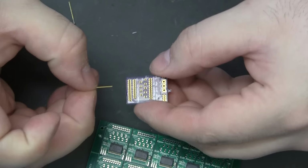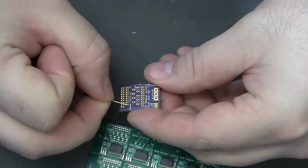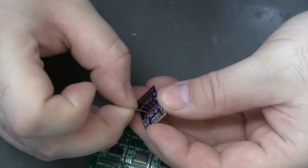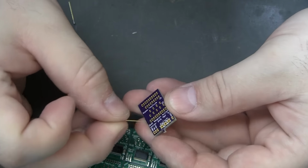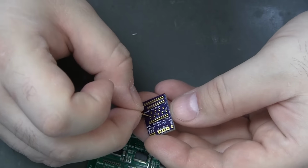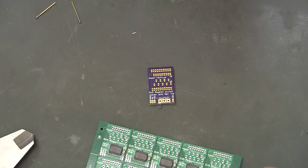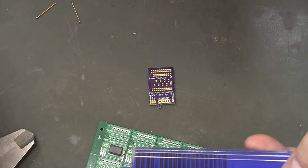I left the ribbon cable holes the normal size, that row and that row, and then that row, and then these pins, I requested a much smaller size, thinking that they might come back too big and I wasn't going to be able to close them up very well. But they're actually too small. I can't get that in there. However, I can drill them out, and I won't hurt nothing. So it looks like I'm going to have to do that for a couple of these. That's all right. And so I'm looking at my drill chart, and it looks like an 026 is a 71.